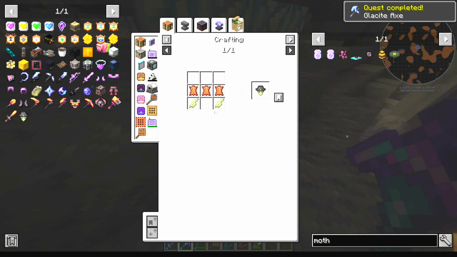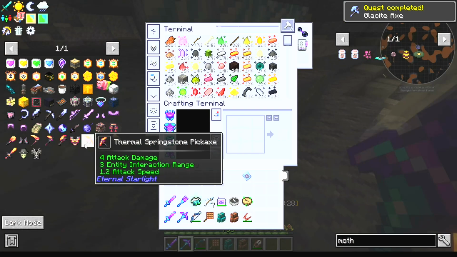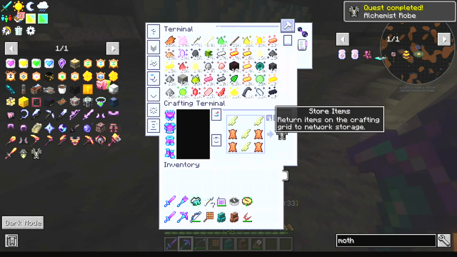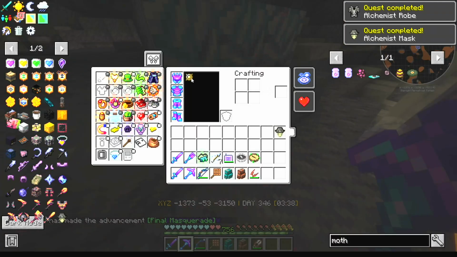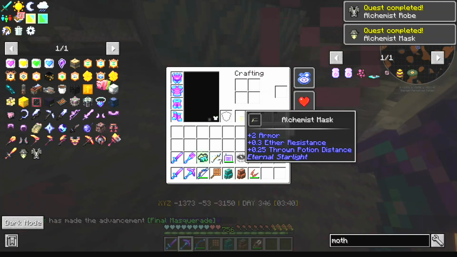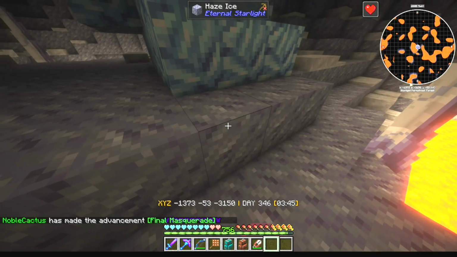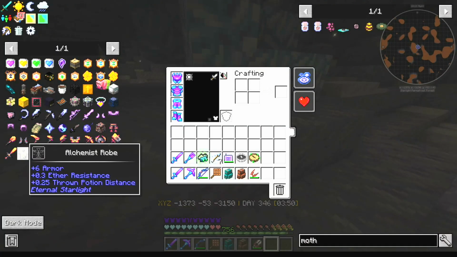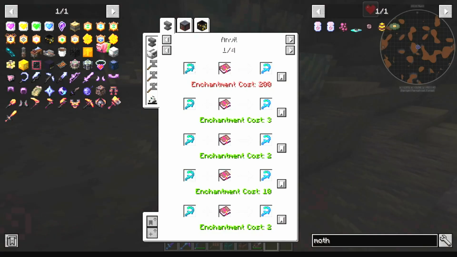Alchemist mask. And then we need the alchemist robe, which we can craft up real quick because we already have the stuff for it. The Theo quartz. I really love the look of it, to be honest. I wish... Wait, we have cosmetic armor. Can I... It's not gonna show us, but... That's cool. Anyway, let's look at those guys. We got that accomplished. Perfect. Now we just need to get rid of the bosses.